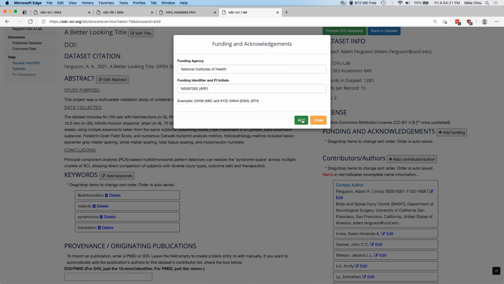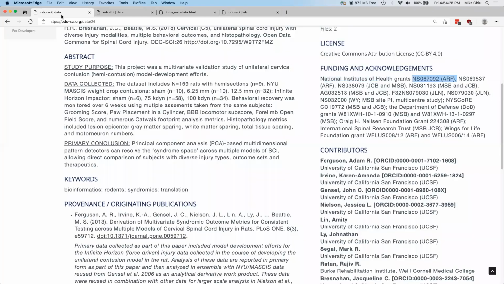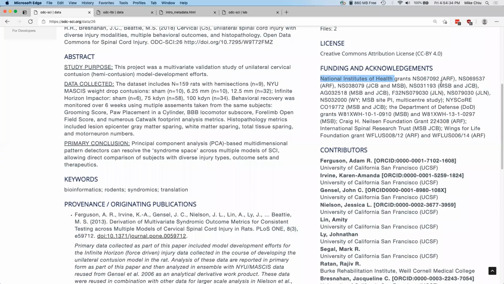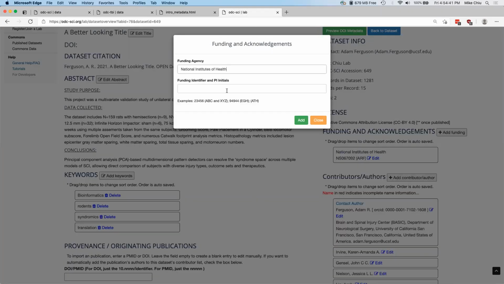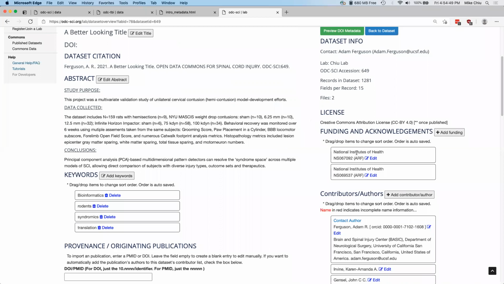And we click add. You might have more than one from NIH. So grab the second one like that. Click add. And then we'll just close that for now. So you can see we have 2 NIH funding listings.